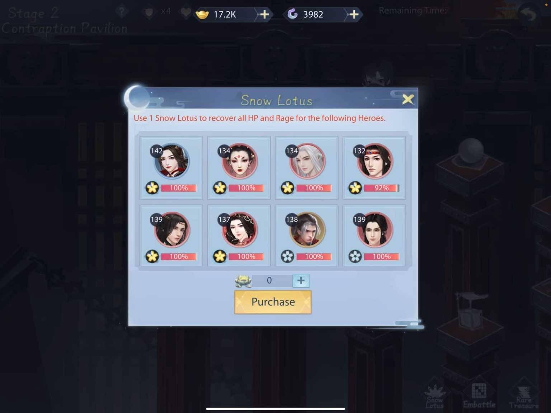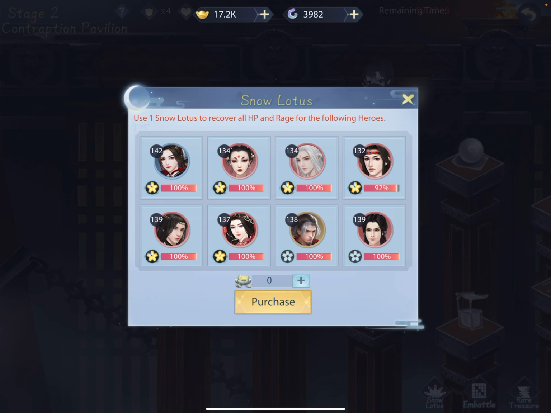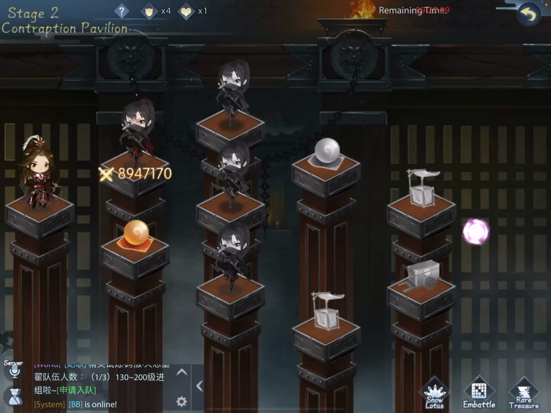And then when Snow Lotus shows up, it shows up here after you claim it from the treasure box in the main menu, and you can use it. It says free. There's also an option to purchase one. It's 200, and you can purchase up to 3. So that's an option.